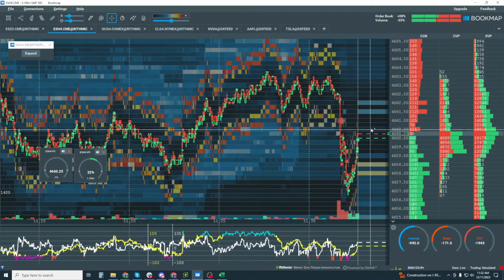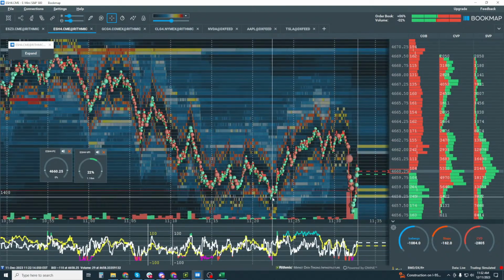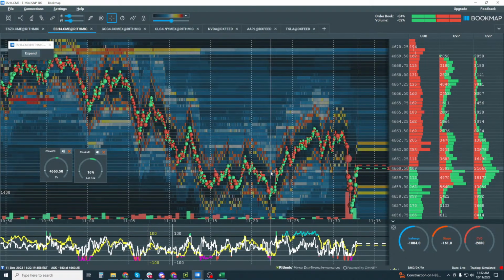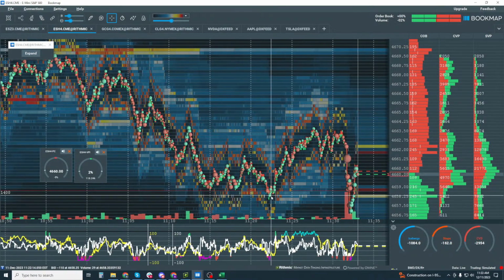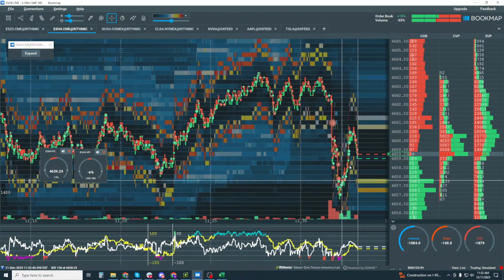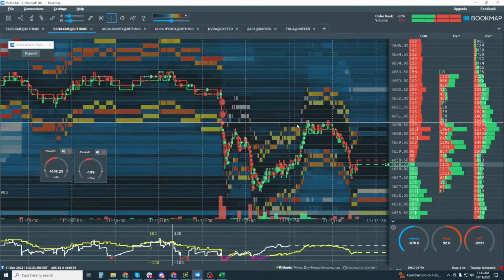But we're looking for the move back into the range here, based off of the criteria in here. We had our swing down here. Now if you guys want really deep insight on this, go watch Crash's webinar. He goes through and looks for many different confluences. I'm just covering a couple: the swing, the market structure, the price change, and also the volume pressure. And then you can look for where this move might unfold.